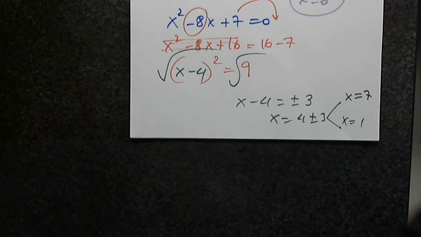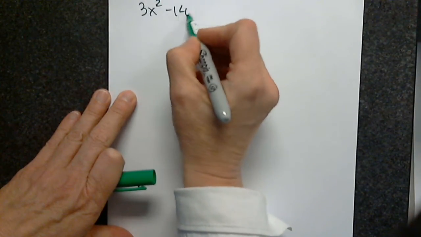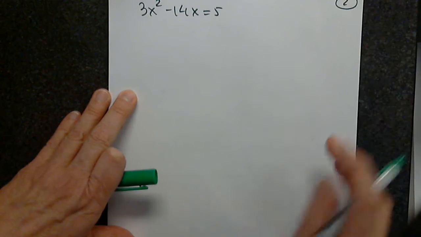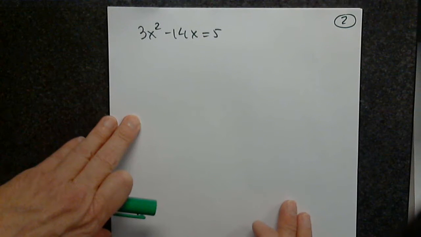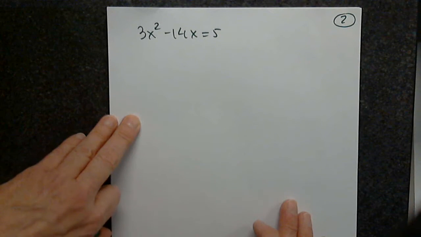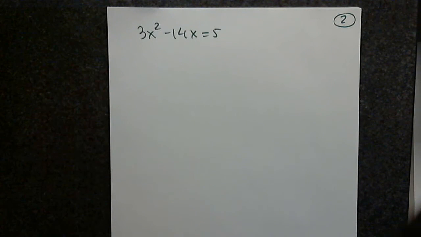Yes, please, Priscilla. 3x squared minus 14x is equal to 5. And I think for the homework assignment, it said to use the quadratic formula, but I wanted to see, can you use the complete the square? Correct. I did not show a similar problem like this. Whenever the leading coefficient is other than 1, there is an extra step in there.